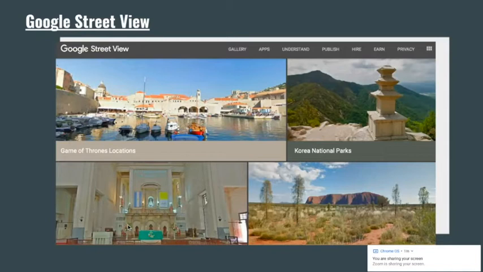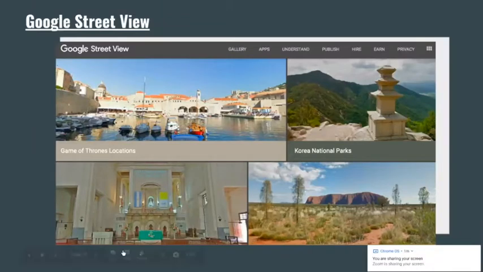So Street View is actually an easy way to do your 360 photos because there's a lot of them already done for you. Or you can take your own and actually have them uploaded into Street View. And then when anybody searches for photos of a certain place, wherever you want to go, say you want to go to Normandy since today is D-Day, maybe you wanted to show your students the D-Day beaches, what it looked like. You could go into Street View, you could search a place, and then you would easily find all these images that come up that are 360 images of the D-Day beaches. And then all you would do is pop your phone into your Google Cardboard viewer, and your students would be transported to the Normandy beaches.